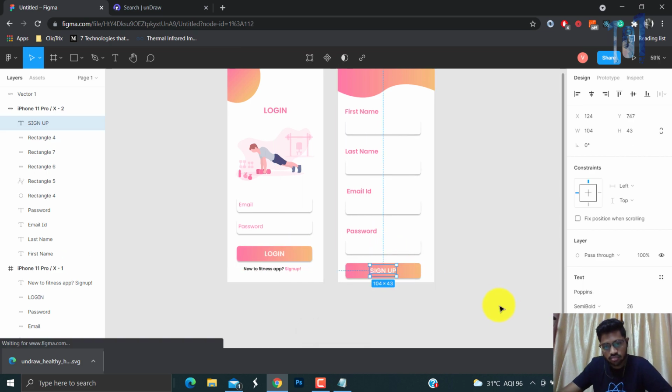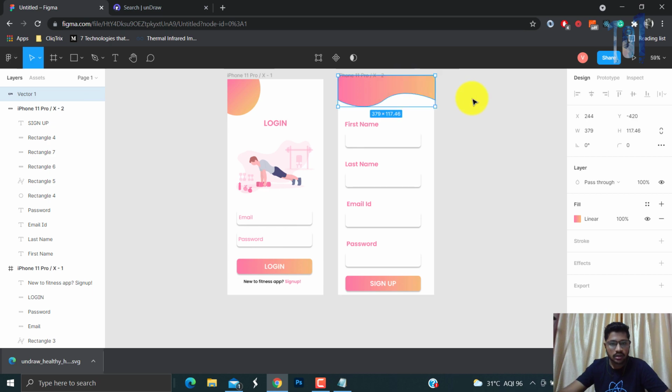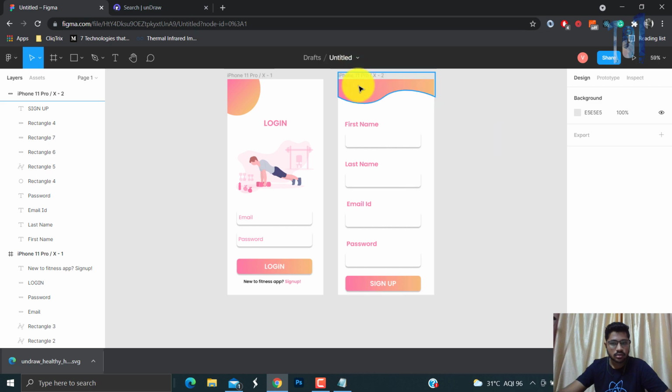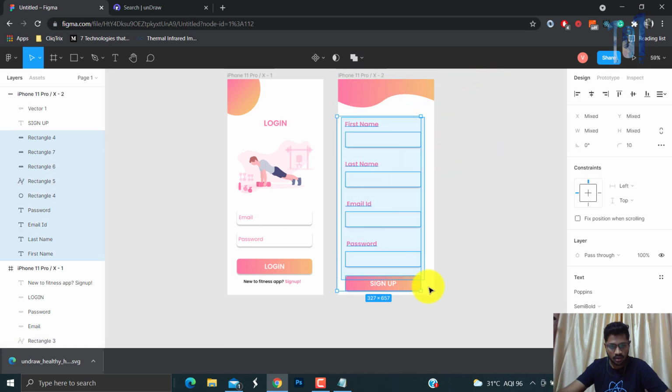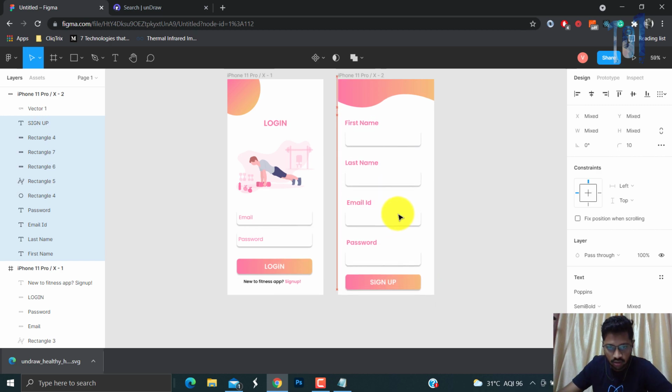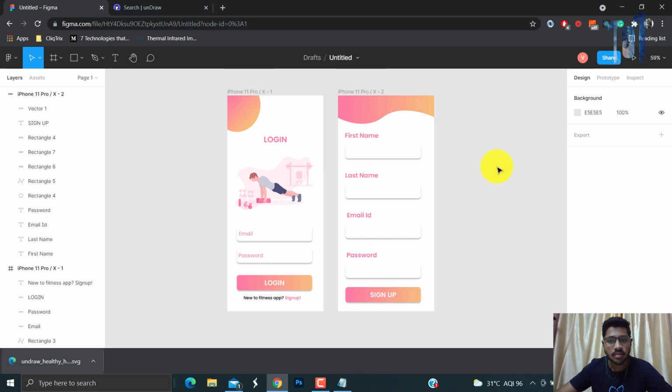Yeah, I think that is it. This can be brought a little bit up, and to do some alignments altogether, just select all of them and pull them a little bit up so that we do all the alignments accurately. Yeah, I think this looks good. This looks way better than what we used to do for the demo applications or portfolio projects.